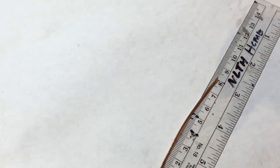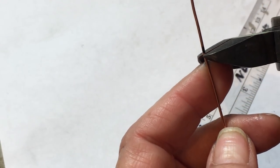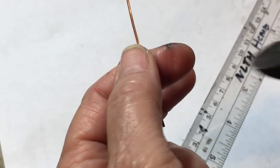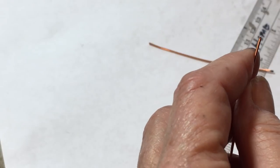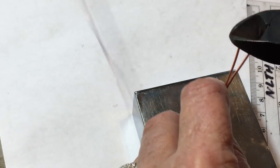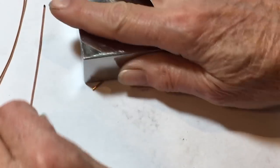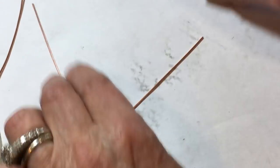First thing is we need to cut off a length of copper wire - I have about two feet here. I'm going to mark it at eight centimeters and then trim off with the flush side facing up. I want to trim off this wedge shape to make my second piece. I like to use my steel block because my table's a little uneven. I'm going to lay the pliers on top of the other one and trim so that I have two that are the same. Then I want to straighten this wire.